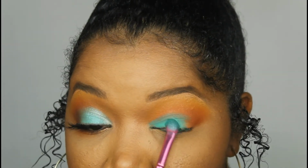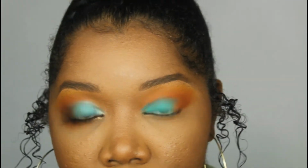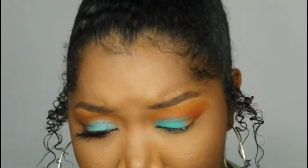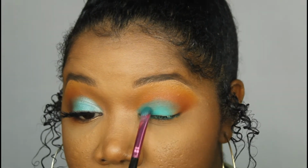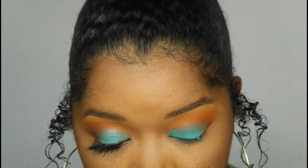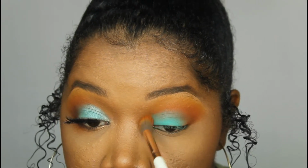So I started with this matte shade first to have a base color, because I didn't want to put that sparkly blue on what was there. And I kind of like this better by itself. Maybe I should have left it matte, but I don't know. So I'm just applying this, what is this, teal? Yeah, this teal color. And then I'm going to take that blending brush once again and diffuse the colors.